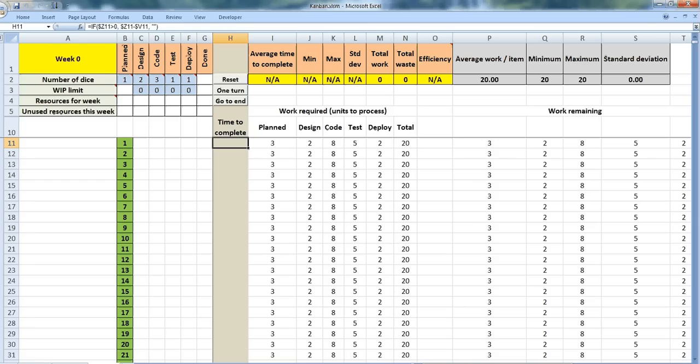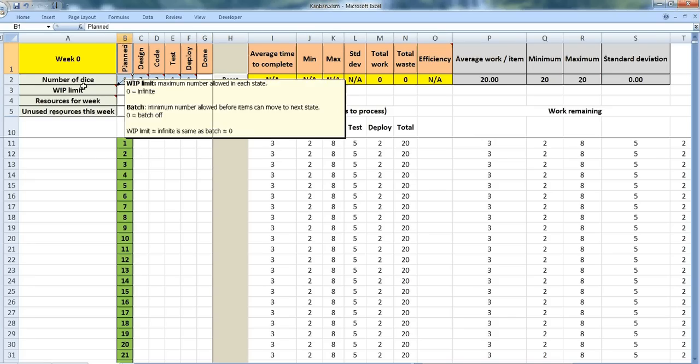This is the tool. We have a number of items here: 100 different work items, all of which need to move from the planned phase to the done phase. These states you often see on Agile or Kanban boards in the software development world, but each of these states can easily be changed into anything you like, and much of this spreadsheet is configurable, which I'll explain more about later.